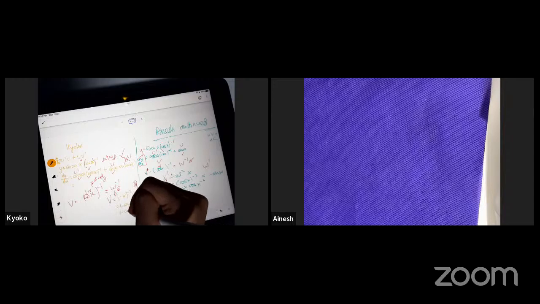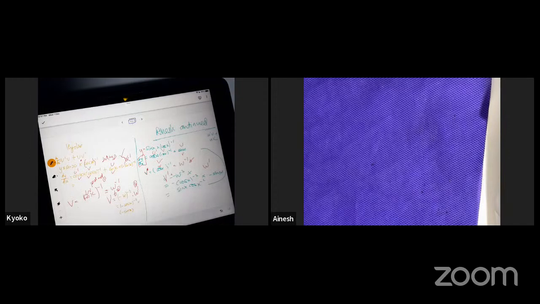Kyoko, what's W prime? Very good. So you now have your V prime. Now you know why I asked you to do V prime separately. It's confusing enough as is, for now. So you do it separately. Now you complete your quotient rule, please. You're lacking your quotient rule a little bit.